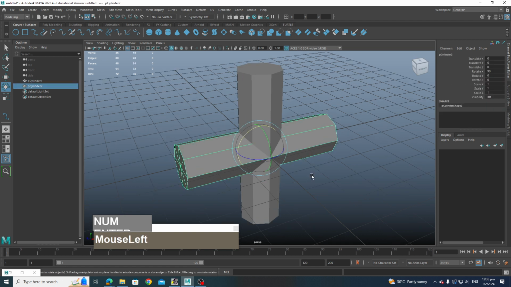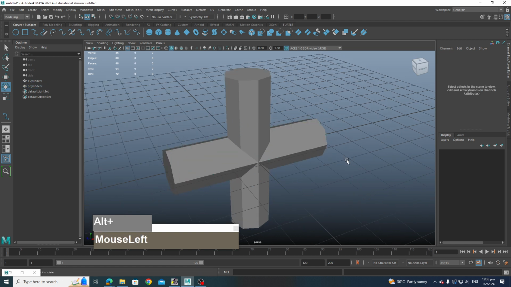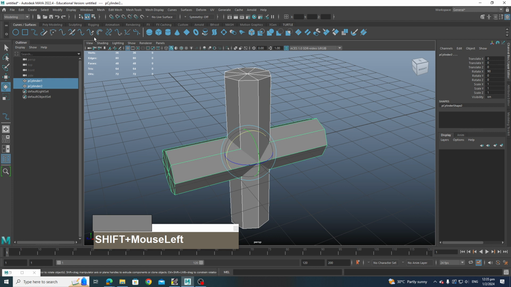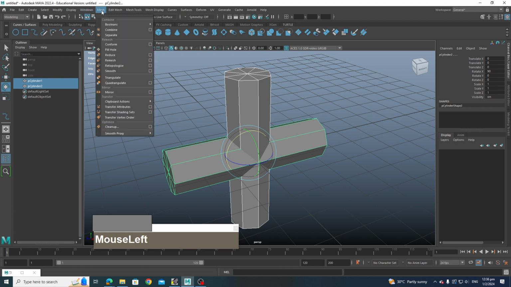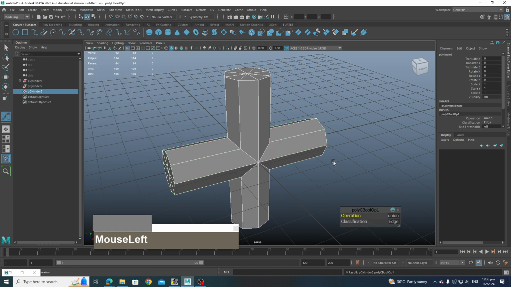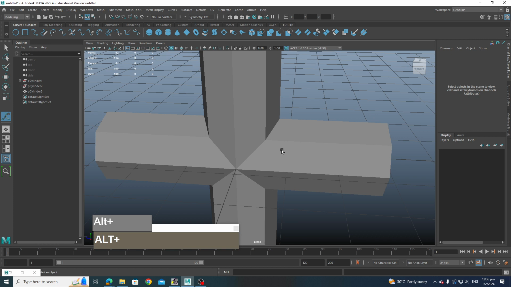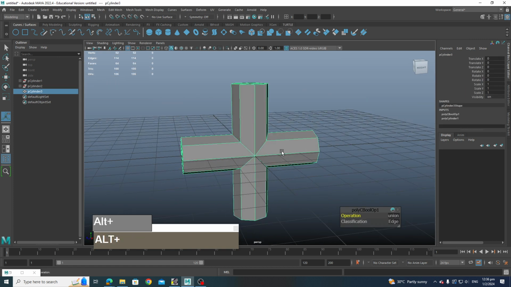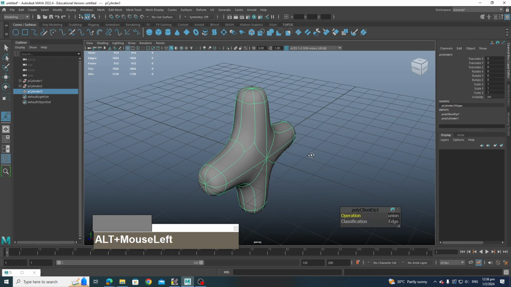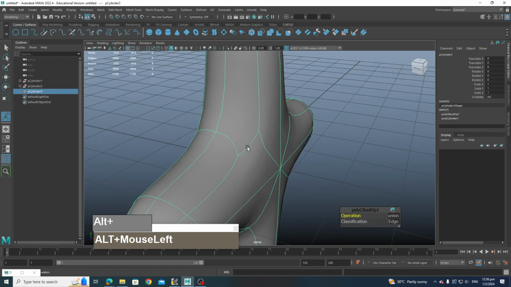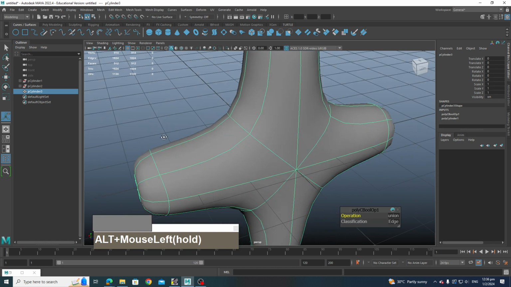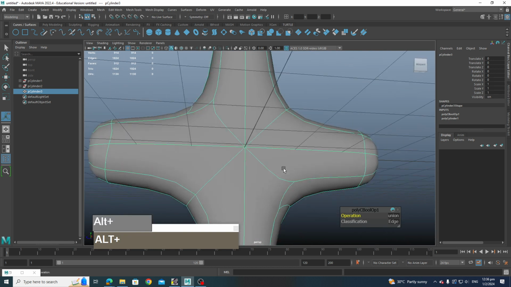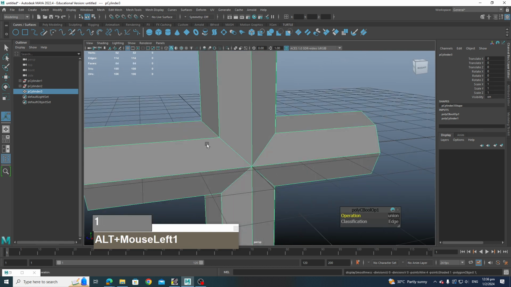All right. So if I want to create a pipe junction, now I can try my luck and use the Boolean tool under Mesh, Boolean, and Union. And it may or may not give me the result that I want. So if I press number 3 to subdivide, see, sometimes it makes mistakes over here. You see that these two vertices are not merged together. And these two are not merged together. So we have to do cleanup.